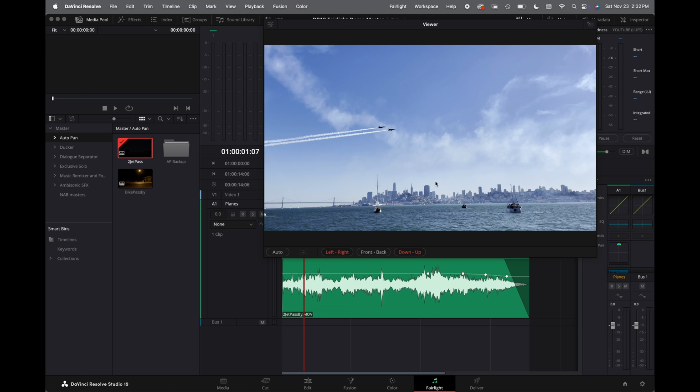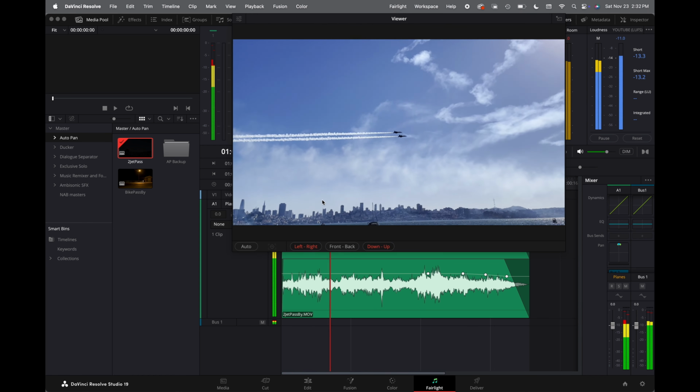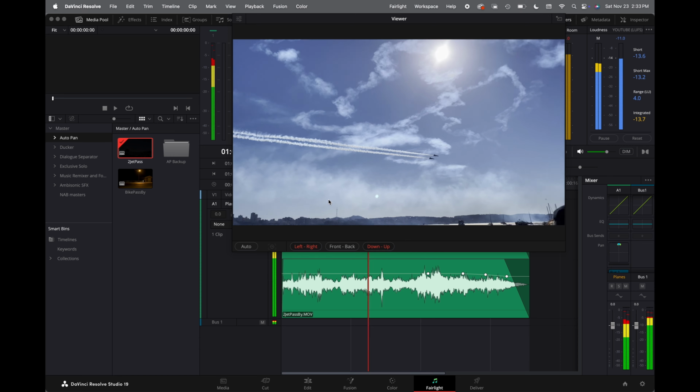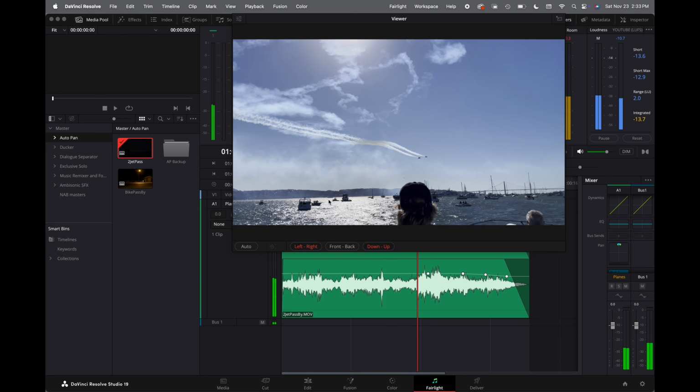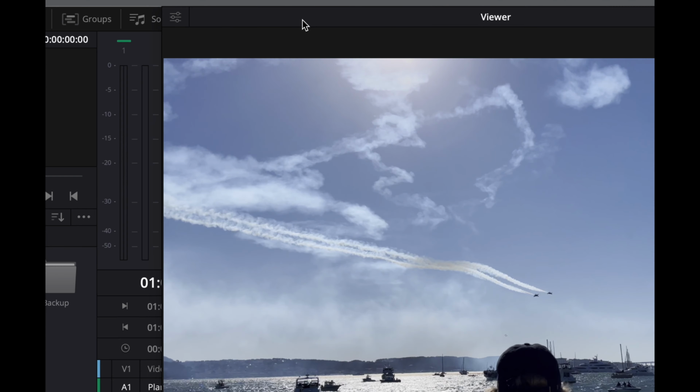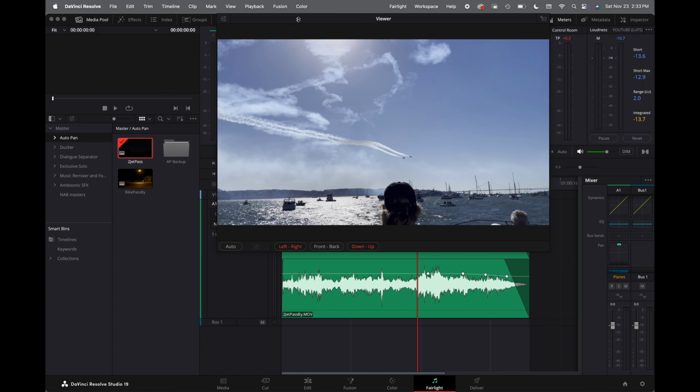Let's go to the beginning and play this out. Right, it's a plane. It's stereo. And there's maybe a smidge of sound movement from one speaker to the other. Did I say smidge? I'm from Ohio, so we say things like that. But moving from left to right, only because of where the camera that actually shot this was. Now we can do more with that with the panning, obviously.